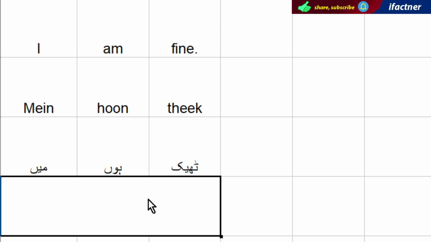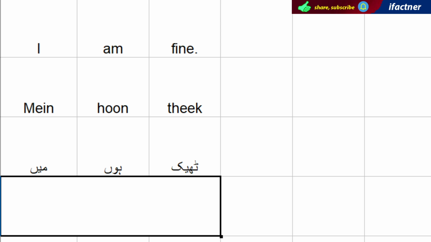Now to form a sentence in Urdu, we will start with the subject main, and then comes the rest of the sentence, and in the end we have the verb. So it will be main theek hun, I am fine in English. Let's type it.